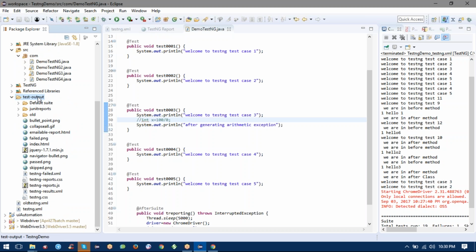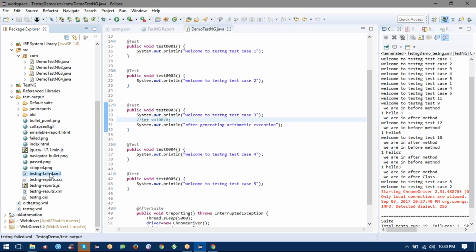If you look here, you can find the failed file. Look for testng-failed.xml in the test-output folder. You can get a file which has the record of only failed test cases.